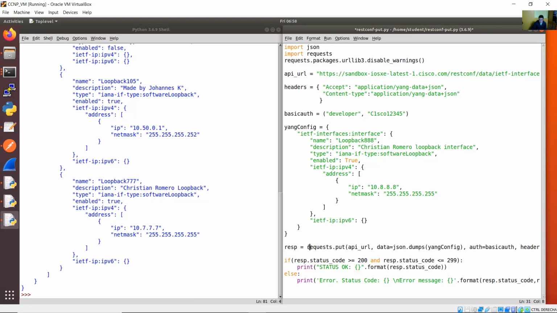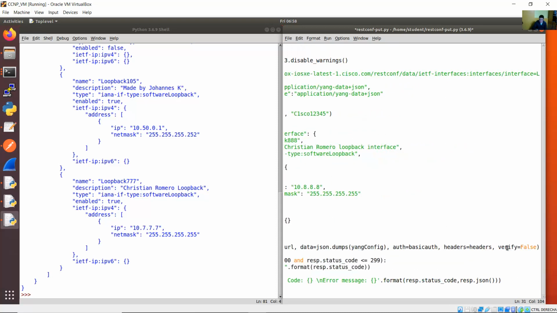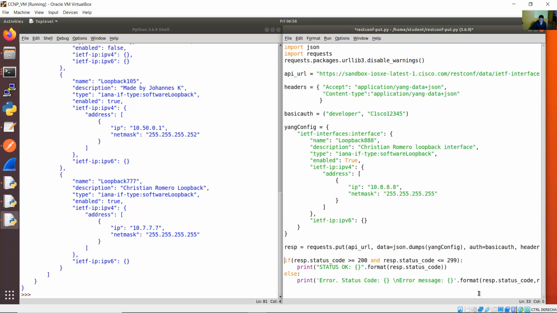Response, request put. API URL is the URL. The body yang config is this. Authentication is this. Headers this. Verify false. Okay.